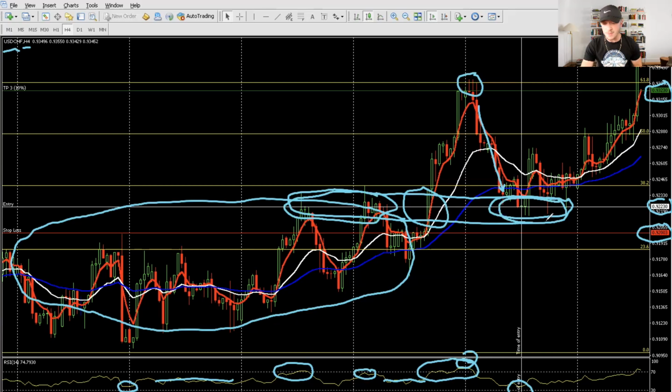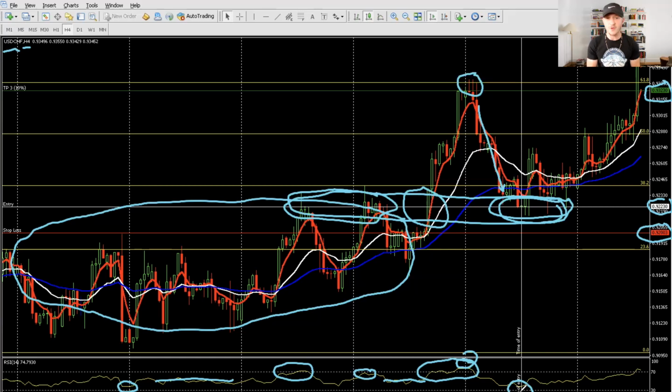Now it has flipped and became a support, holding this thing to the upside, which is why I say SIR zone, because it's interchangeable. A support can become a resistance and vice versa, depending on market direction at that point in time. So upon seeing this nice pullback, we slightly came down to the bottom of this RSI zone. So we weren't overbought anymore, and we were actually encroaching on that oversold point.